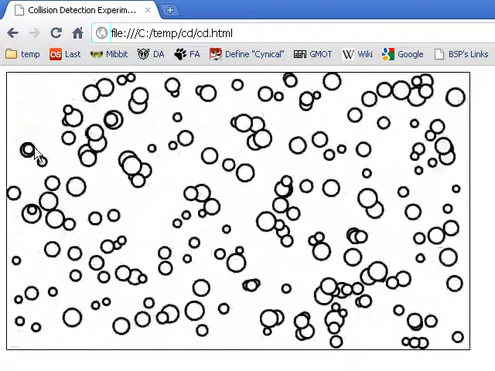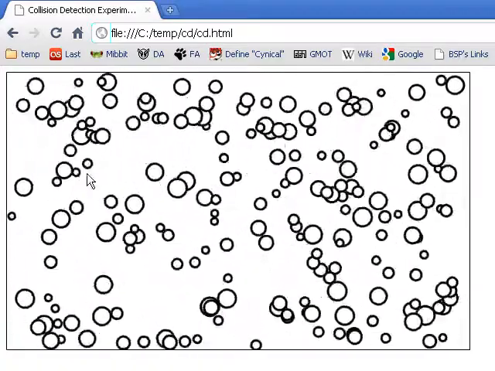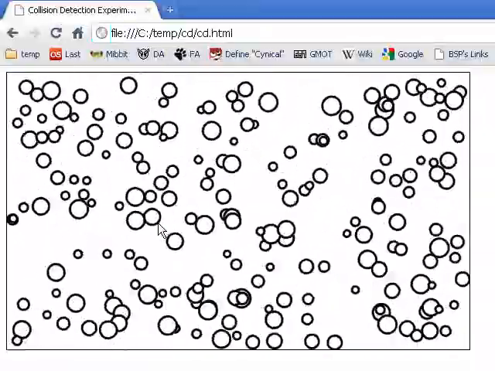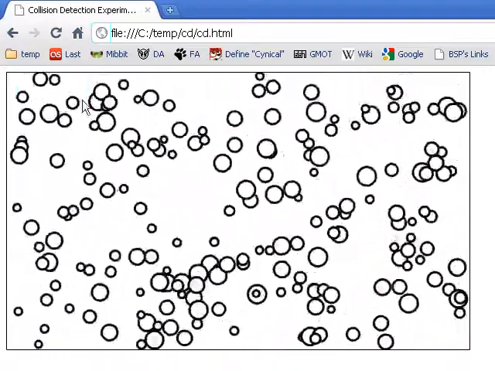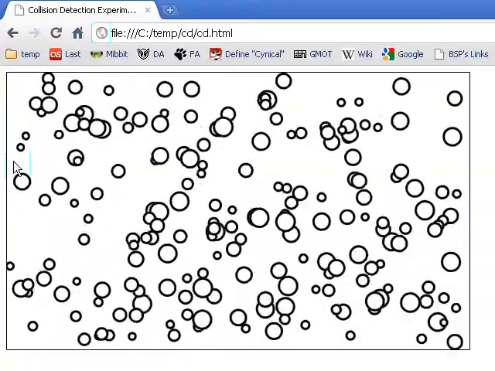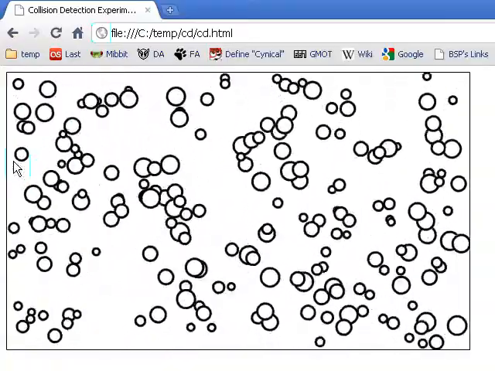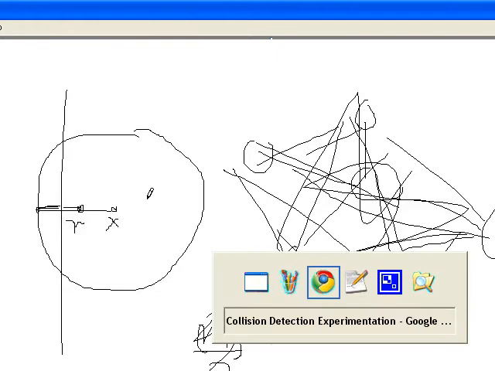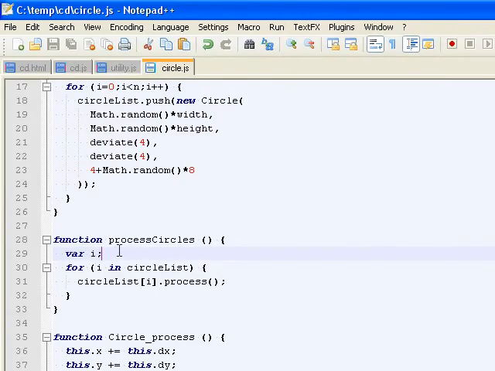So it's still quadratic, but you're reducing that number to like a 20th. So there's only about 10 circles in one place. First things first is the inefficient way, and the efficient way will come later once we make sure everything is working as we want.